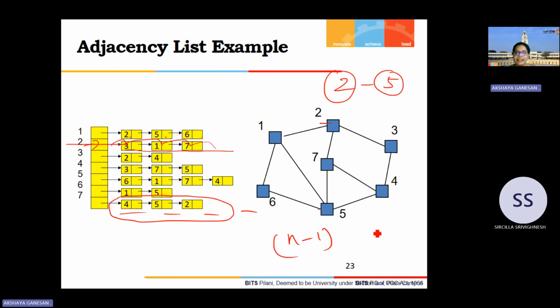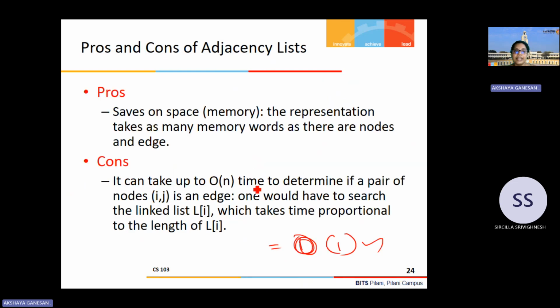If there are n vertices, the maximum number of edges at one vertex is n minus 1. So if a vertex is connected to all nodes, it can have maximum length n. In the worst case, if it is present last, or if there is no edge between 2 and 5, I have to traverse the entire list. So to find out whether 2 nodes are connected, it will take order of n time.